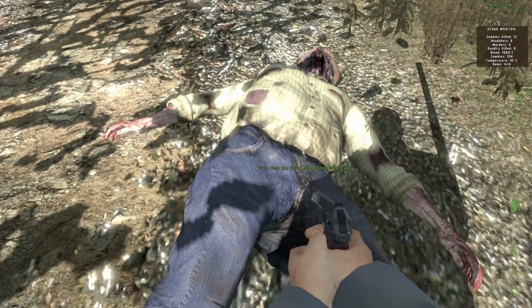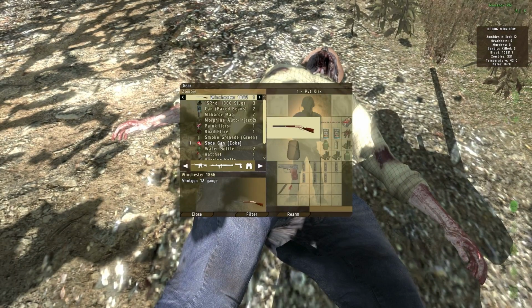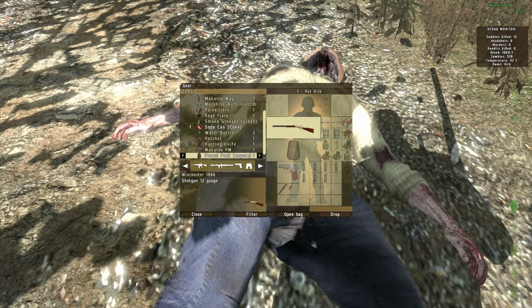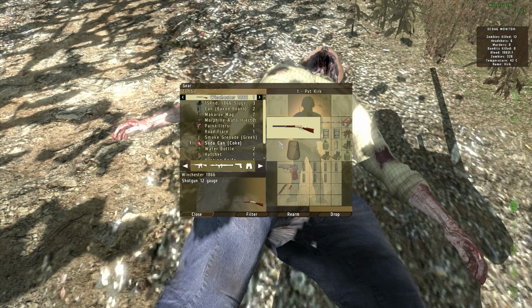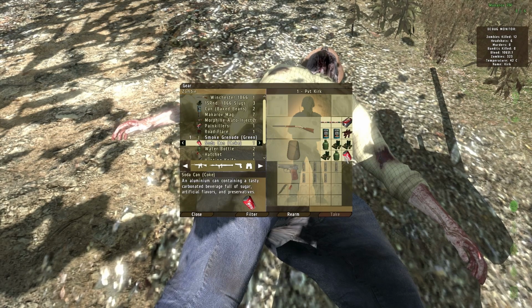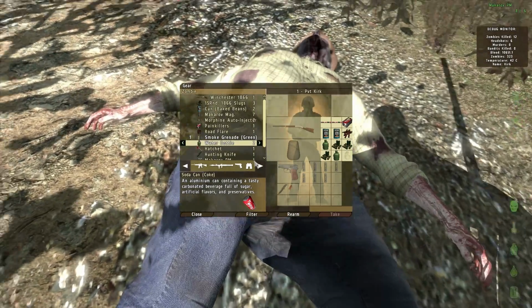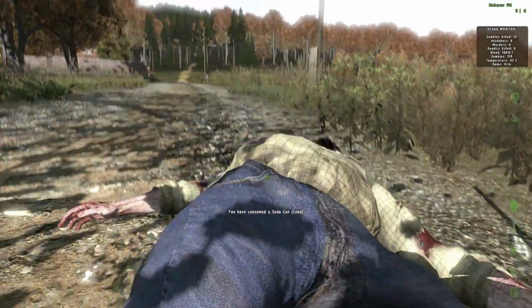So this says you can take something. So he had coke on him. So I temporarily put the smoke grenade on his body, drink the can of coke, and then take the smoke grenade back.